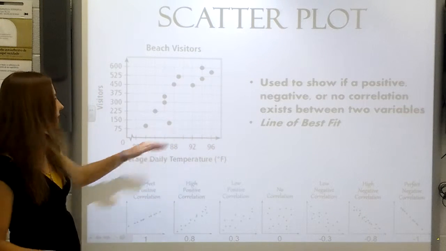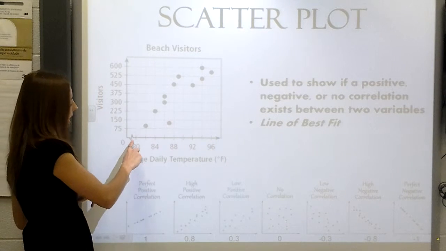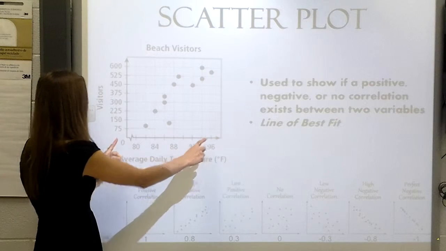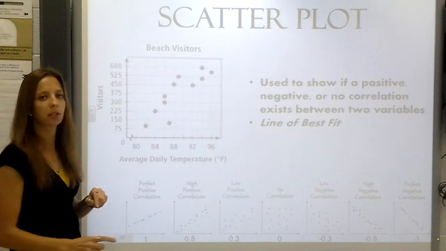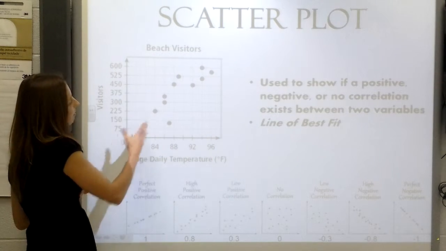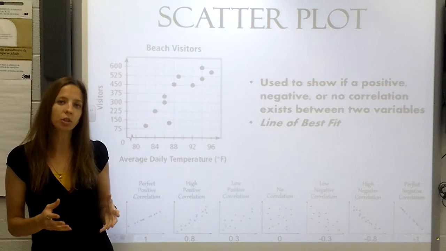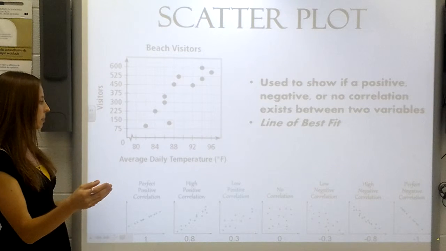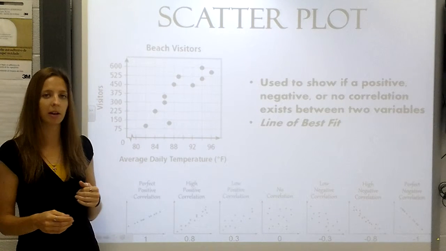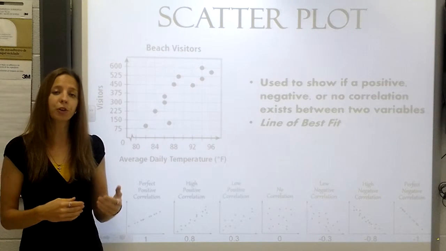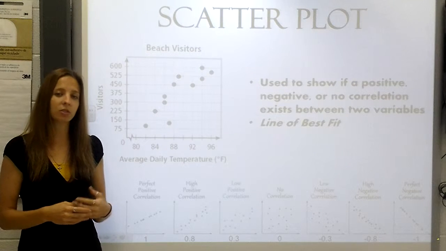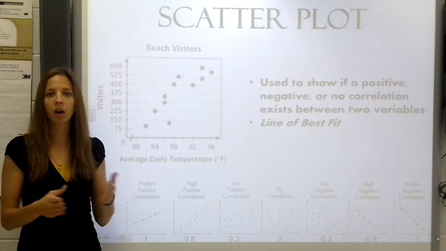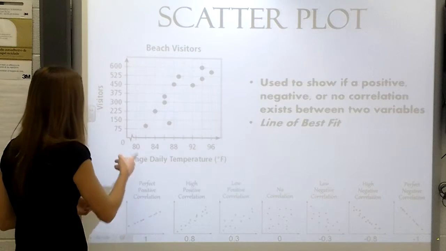So when we take a look at this, we can see that as temperature increases, so does the number of visitors to the beach. Okay? And so we can try to draw a correlation and say that as temperature increases, so does the amount of people that go to the beach. Further research may then study to see if one causes the other.